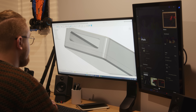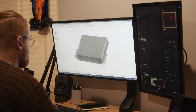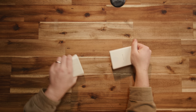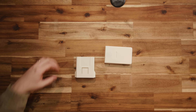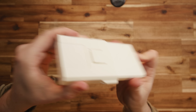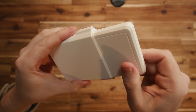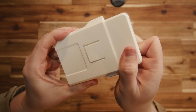With the cartridge sorted, I moved on to designing the player. I imported the cartridge model into a new file, roughed out the basic shape, cut out a slot for the cartridge, and added a pocket inside to hold it. The pocket includes a print-in-place spring-loaded arm that gently holds the cartridge when inserted. I printed a few test versions tweaking the spring length until it had the right amount of tension — the result: a satisfying little analog clunk when the cartridge clicks into place.